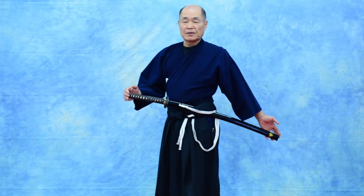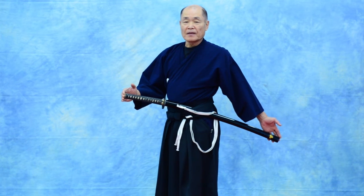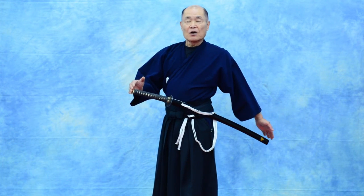Question number five. What do you call a long sword and a short sword in Japanese? Okay, long sword, for you using a bokken, is called katana. And the short sword, you have seen or you might have it, is called wakizashi. So katana and wakizashi together they call daisho. Daisho.